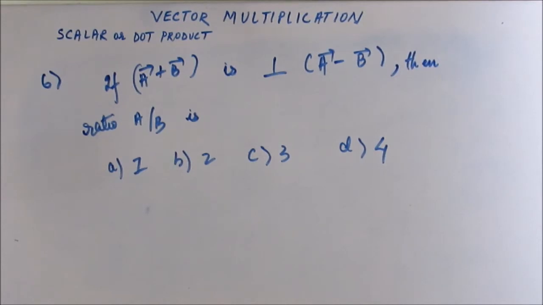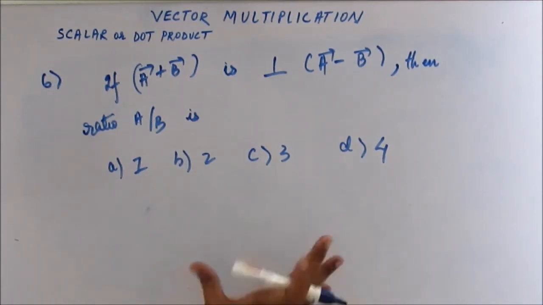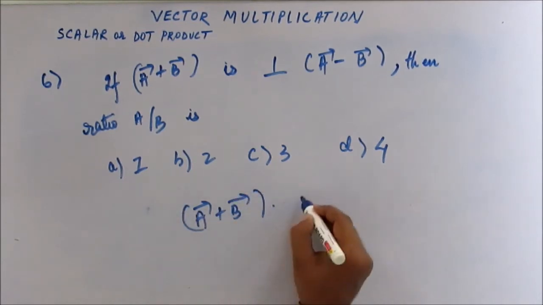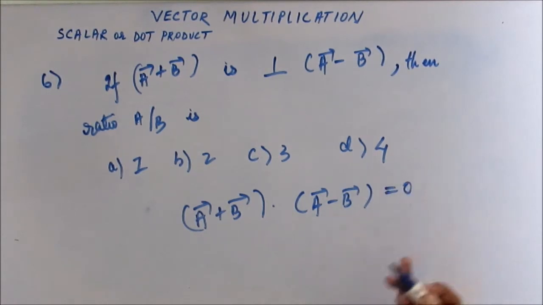Perpendicular. Now did we discuss that when two vectors are perpendicular you have to think about dot product? We did. Two perpendicular vectors have their dot product as 0. So if they are perpendicular, it should strike in your mind that you have to think about dot product. Dot product can give you some results. Now these two are perpendicular, so their dot product will be 0. So let's do their dot product. A vector plus B vector dot A vector minus B vector. This would be 0 because they are perpendicular.